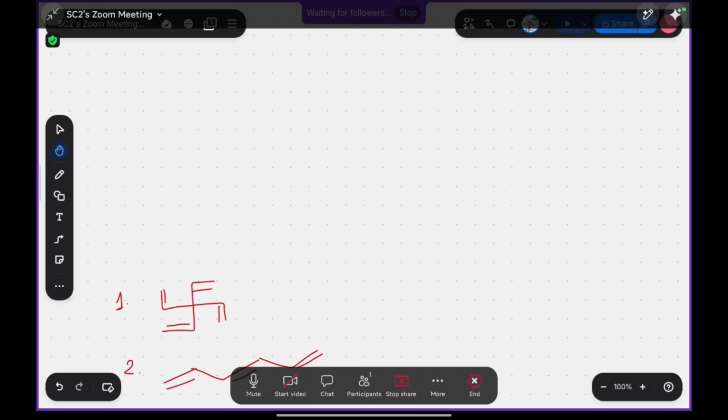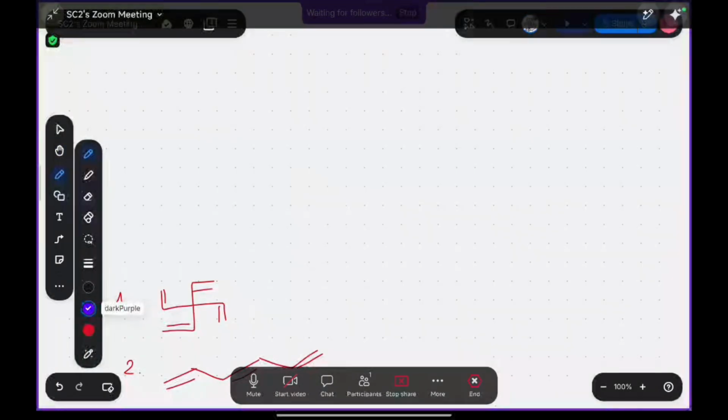It may or may not contain the maximum number of carbon atoms, but the double bond or the triple bond must be within the parent chain. So that means if I do the first example, let us select this as the parent chain. If this is the parent chain, then see these two double bonds are not within the parent chain anymore.